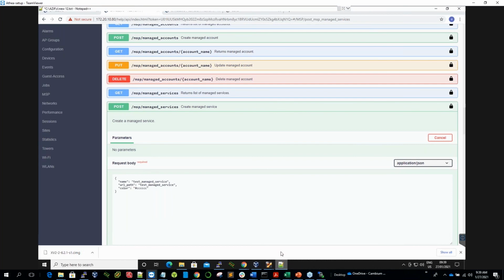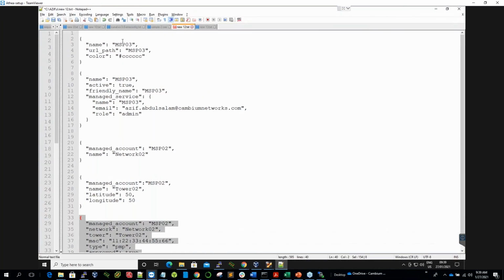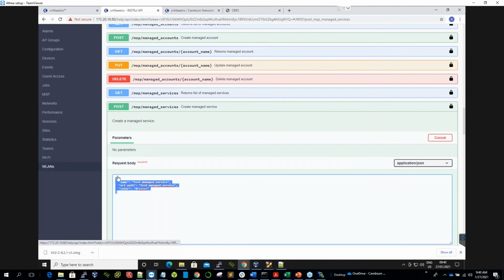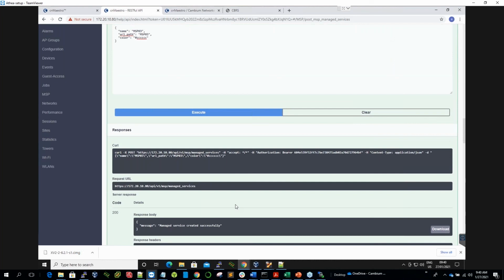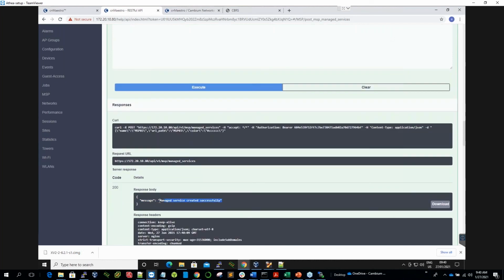Let me take an example from here. Name as MSP03 and the URL path as MSP03, and for the button color I mentioned a certain color. Now let's copy and paste it here. Execute. This should give a success message.